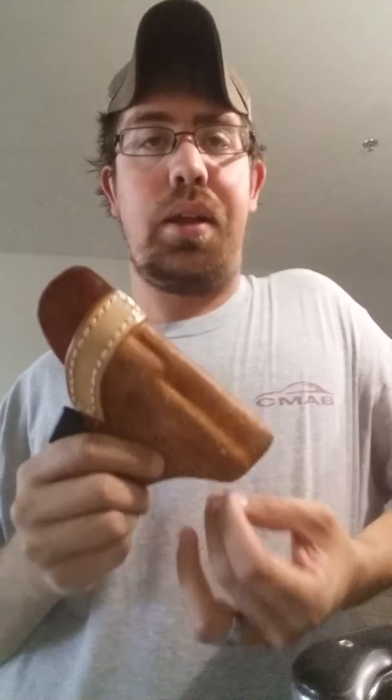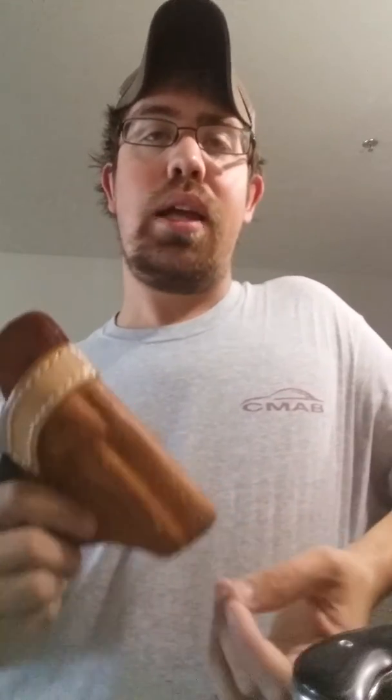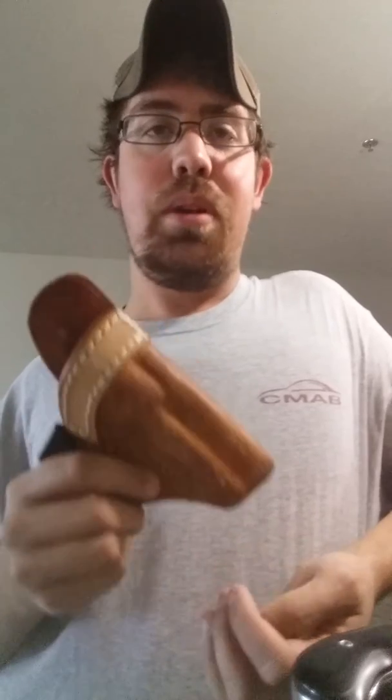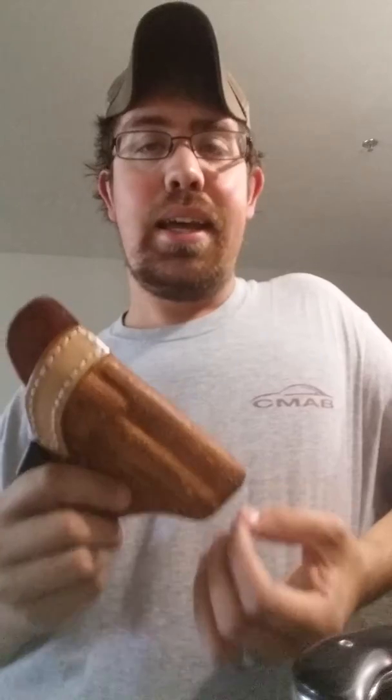So that's the combination — the gun, the holster, the ammo. If anybody's interested in the custom IWB holster, I have the gentleman's contact information. He does custom make them, so there's a little turnaround time, but he does excellent work. He pays for shipping, he's a great guy to talk to, he understands the working man's problems, and that's why I think we hit it off. I'm going to be hitting him up for a lot of different stuff in the future because the quality is there — he cares about his work and, more importantly, he cares about his customers, which is what small business is all about.